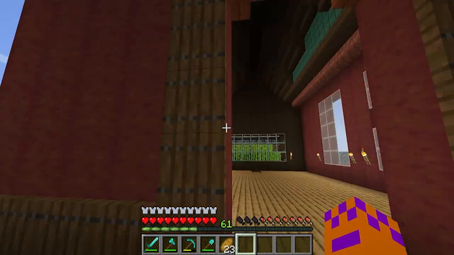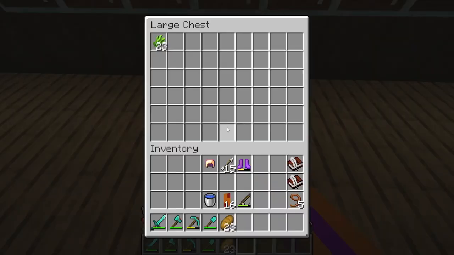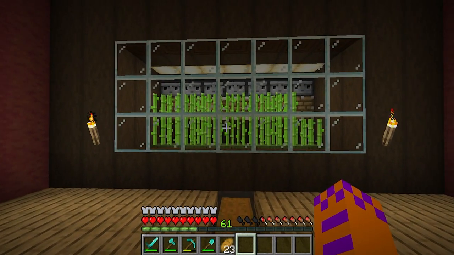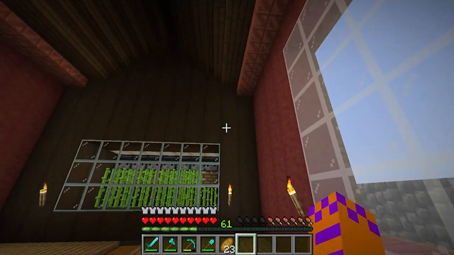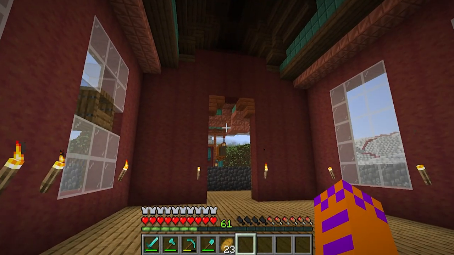Okay. So, this, oh, we have a lot of sugarcane in there. What are we at? Just 23. Not bad. It's gonna pop pretty soon, I think. But, so, feel like we should probably extend this back here. Yeah, that's probably not a bad idea.